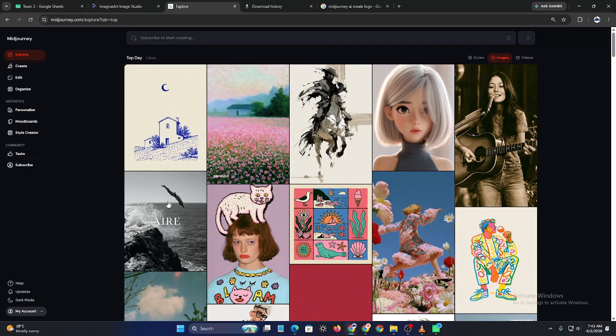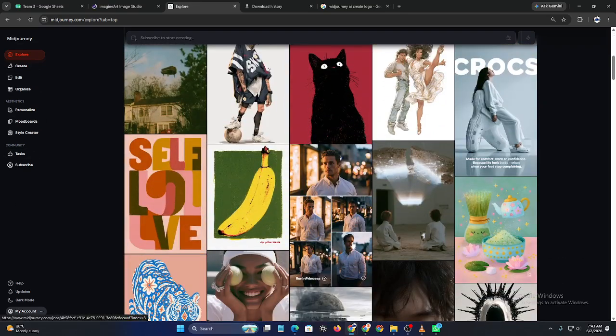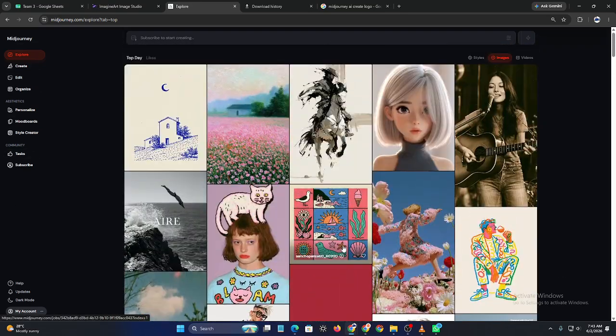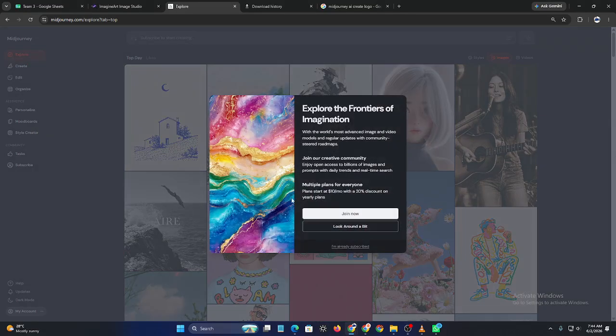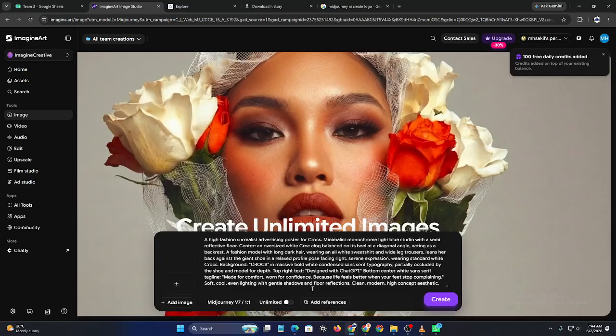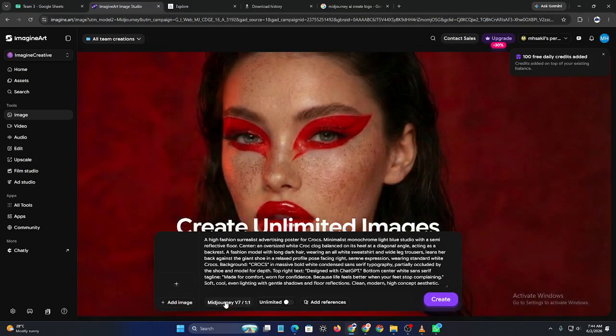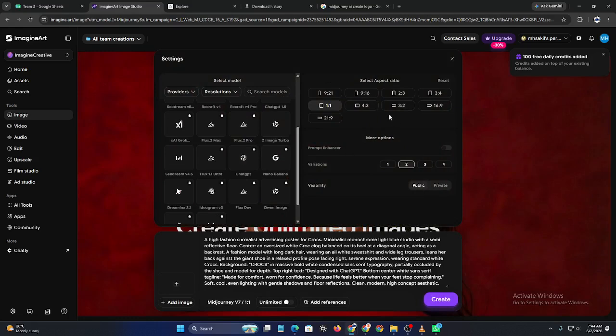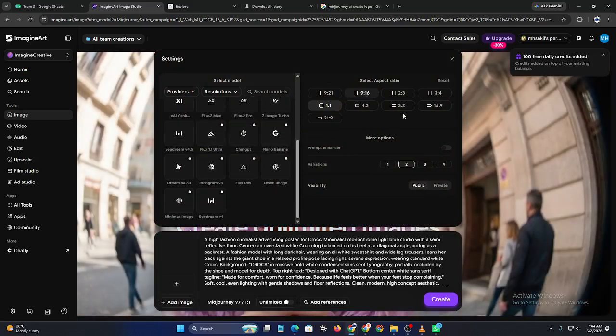enter prompts. Next, write your image prompt as you normally would. This should describe the subject, style, background, lighting, and any other details you want the AI to include. As you gain experience, try combining multiple parameters within the same prompt. This can help you achieve more precise creative control over the final image.